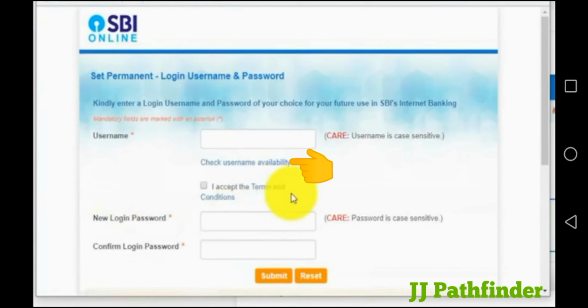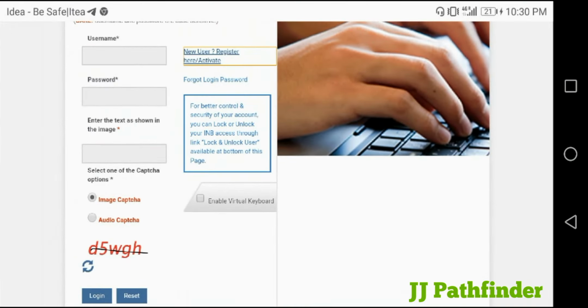The important criteria for creating a new password are the password length must be between 8 to 60 digit and it must include one capital letter, one special character minimum. Create a new strong password and submit it. The username and password is very important for login your account. Don't forget and keep the password securely.